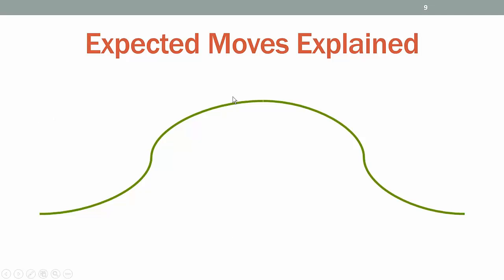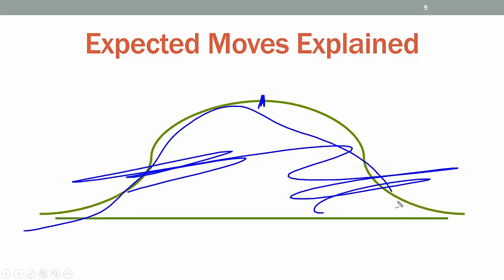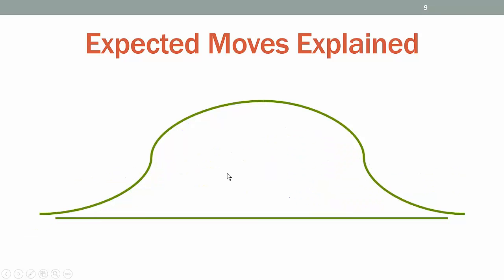Expected moves explained. Now we're going to spend a little bit of time on this chart. Okay, and what is this? It's not really a chart. What is this thing? It's a distribution curve. Why am I going to spend time on it? Because it's the best way that I know to explain expected move. It's simply the best way to explain expected move. So here's a stock. Now, the reason I like to use a distribution curve like this, and I'll blank this thing like 5 different times, the really cool thing about it is, for the most part, it gives no directional bias.